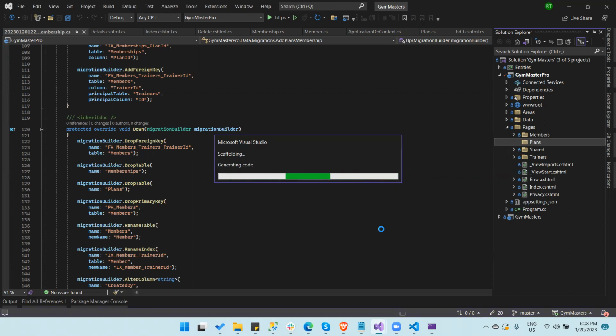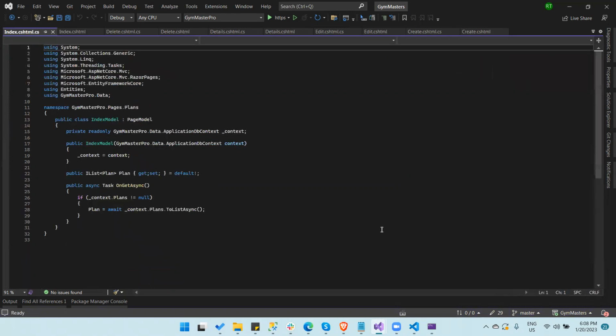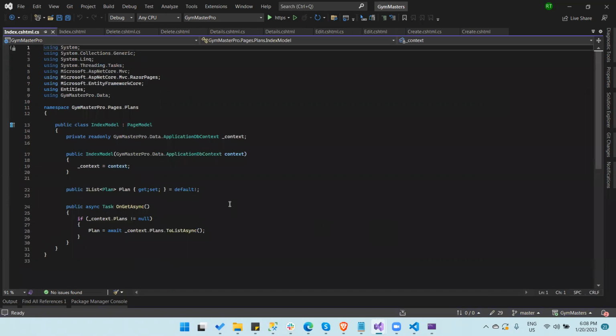We'll wait for some time while it generates the code for us. Okay, now it has generated the code for us.